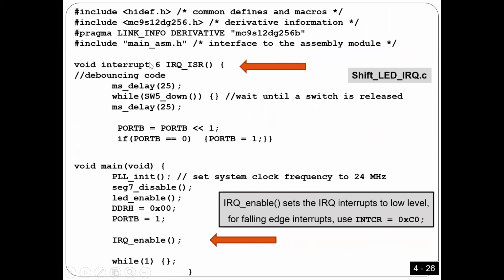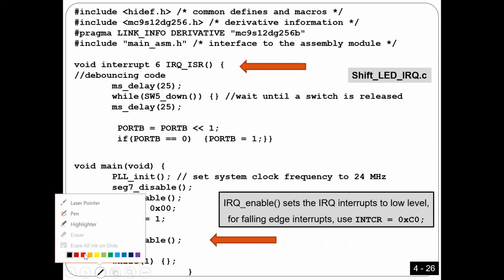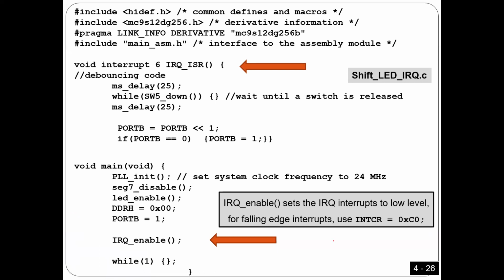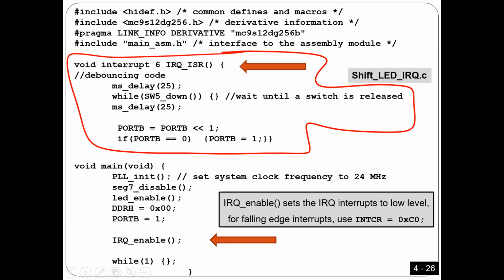Okay. Again, this is the interrupt subroutine, as you see here, guys. You have to use the word void. You have to use the word interrupt. For IRQ, you have to use 6, and then here you can use any name. For sure, because this subroutine is for IRQ, I'm gonna call it IRQ interrupt subroutine, right? But it can be any name.